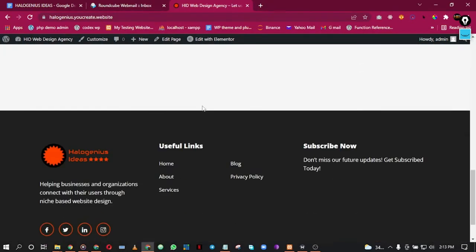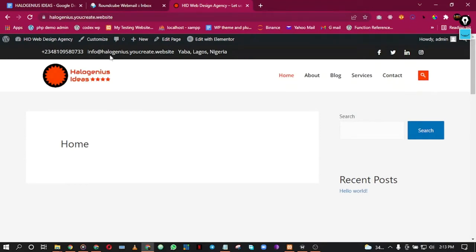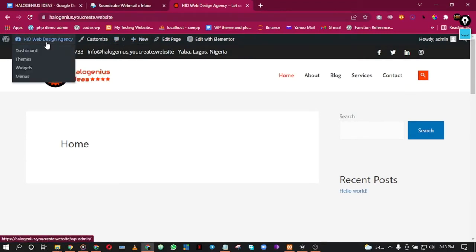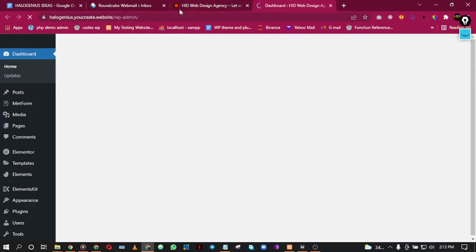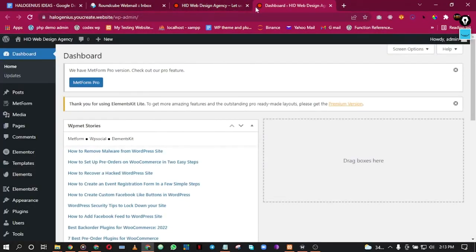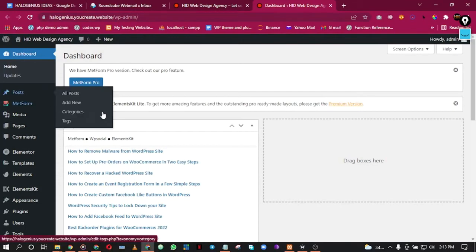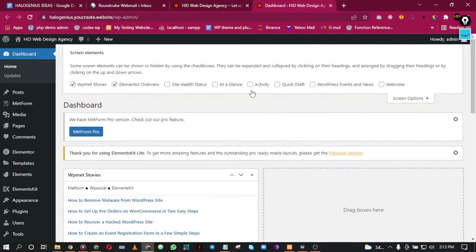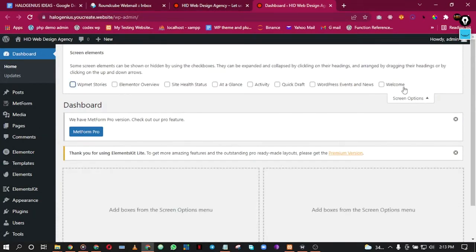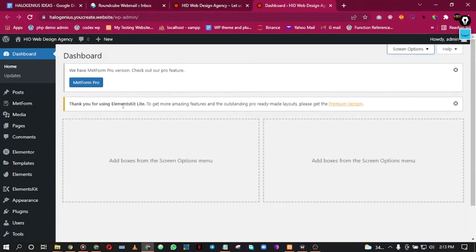Okay. So this is my page right now. Let's start by designing the home page. I'll come to my dashboard first. As you can see, the favicon. So I don't want all this. It's deforming my. Okay, so you can see it's telling me to get the pro version. It's actually advisable you get the pro version.